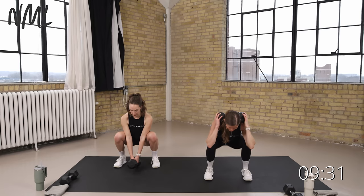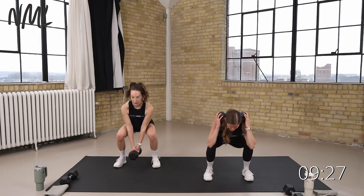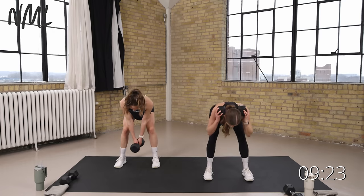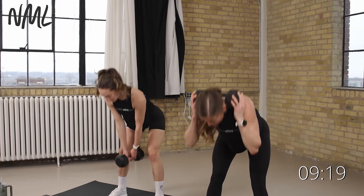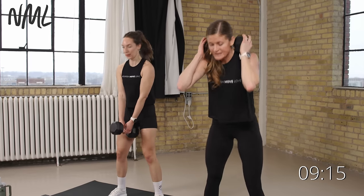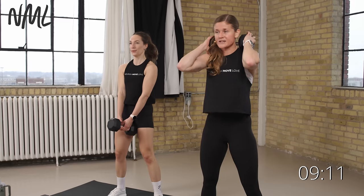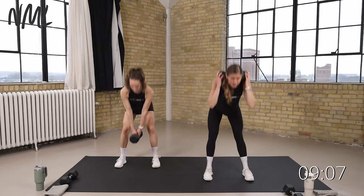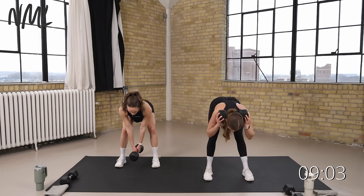Hinge, drop, pop, pull. On that pull, I really just want you to focus on pressing through your heels to stand you tall. Hinge, drop, pop, drive through the heels to stand you tall. Hinge, drop, pop, just push through those heels. Nice work. Sometimes if you just really focus on one thing throughout the movement, it's so much more effective. I always like that heel press right here. Also, a nice flat back is super important. Be kind to your spine.